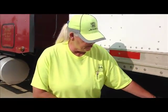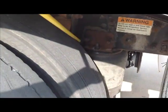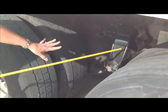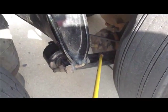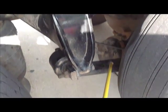Now we're ready to do the suspension. Here's your spring hanger and mount on this end. On the end back here, back in behind here, at the other end of the spring is another one. Just say spring hangers and mounts, just like you did on the front. Securely mounted, not cracked, broken, no missing nuts or bolts. Your spring, same thing. They're securely mounted, not cracked or broken. This one just has a single spring, so you want to make sure it's not cracked or broken.